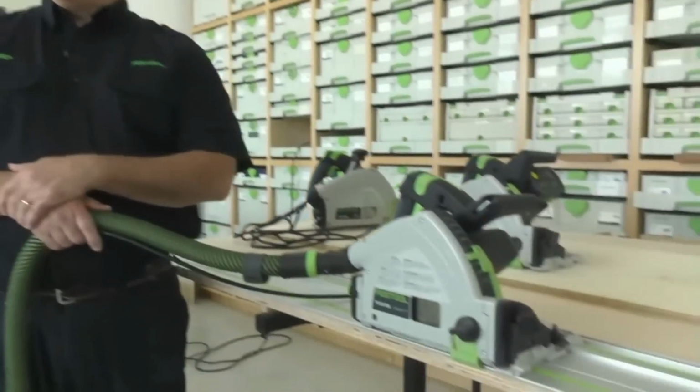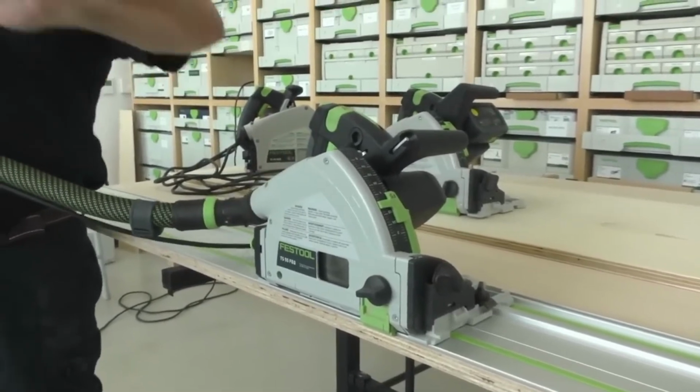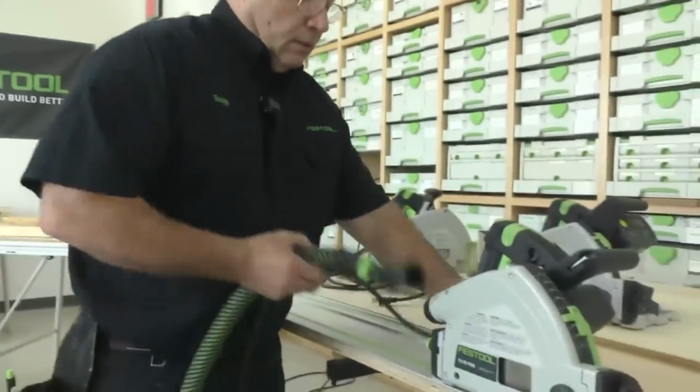This is our flagship model. This is what we're known for. This, the Rotex, the Domino. And why not leave it in our lineup, maybe it's your first tool and you save a few dollars. Okay, now I am quoting you, that extra 200 is with a rail. So it makes it nice. All right.